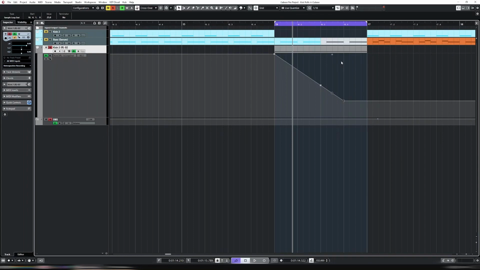So what we can do is just draw in a line like this, make it curved.